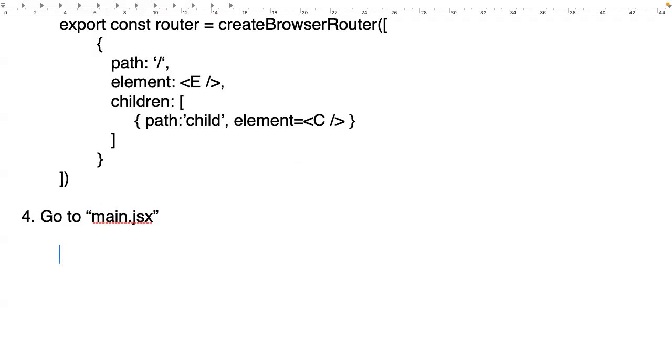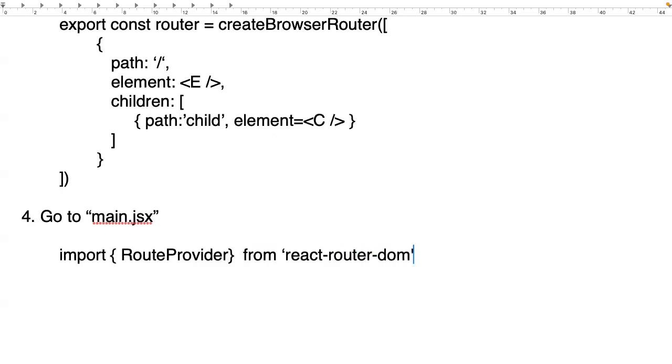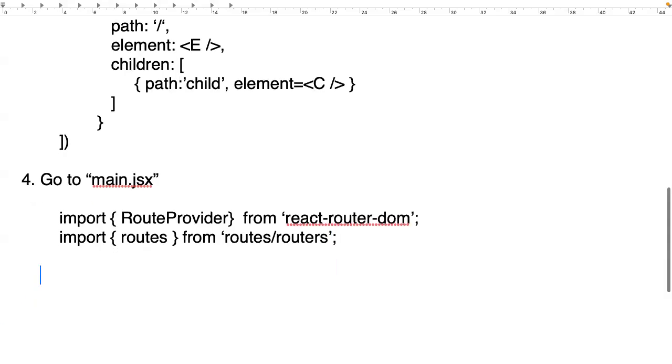In main.jsx we just have to import RouterProvider from react-router-dom, and you need to import the router from routes.